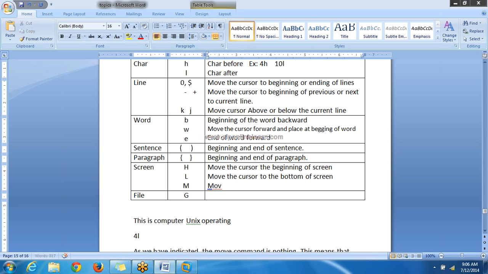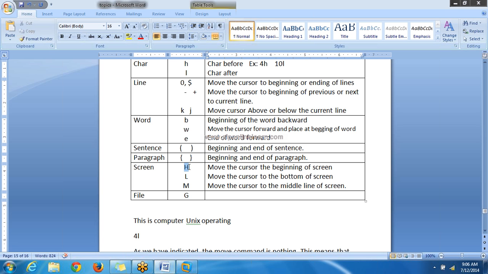And M is to move the cursor to the middle line of screen. So these three commands are cursor screen movement commands.